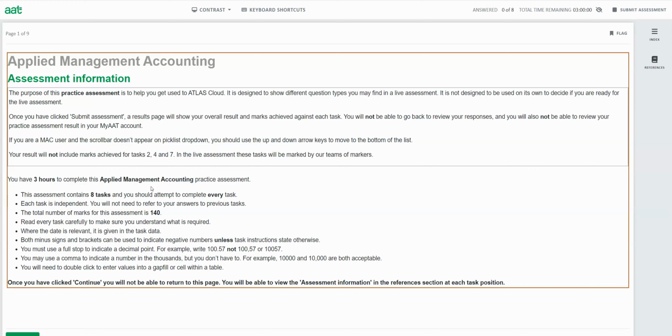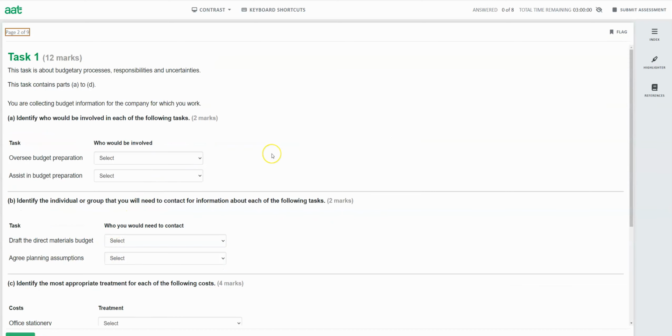Let's have a look at question number 1 from this assessment. So we'll start with the first question. Task 1 is for 12 marks. Now this question will be very straightforward. You really don't have to write anything in the exam. This question will be just like a drop down or true and false. So you really don't have to write anything, no calculation.